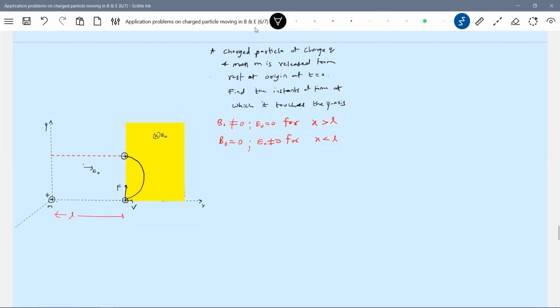Now, what will happen to the electrostatic field? It will come into the picture. So look at the charged particle. It will get accelerated here. Electrostatic force will act, and because of that it will accelerate. So let me write V1. Now, what is the state of the charged particle? Say V2, but the electrostatic force will act in this direction. So here it was acceleration, here it will be retardation. Then finally the charged particle will come to instantaneous rest.